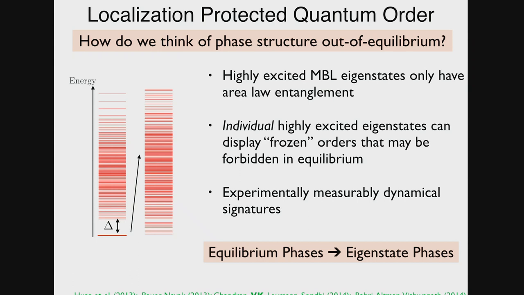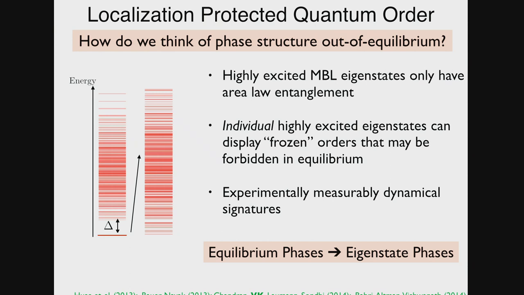So far I've been telling you about two different phases, localized and thermalizing, and I was like, okay, those are our two phases, we're talking about them. But you can ask, can you have different types of MBL phases? So in the thermalizing category, of course, we know we can have lots and lots of different types of thermalizing phases, you know, topologically ordered, magnets, this, that, everything you've been hearing about. What about MBL? Can we have different kinds of MBL phases? And how do we define these?